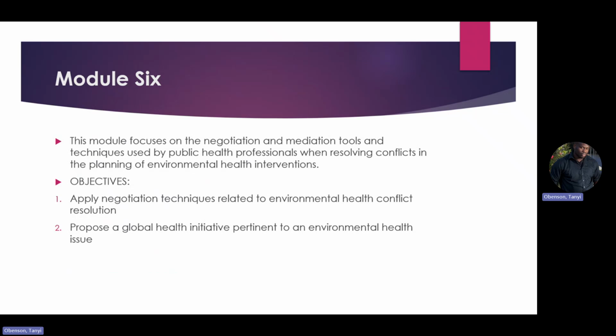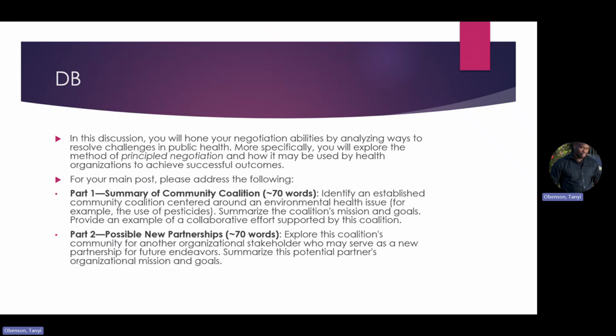Module 6, this module focuses on the negotiation and mediation tools and techniques used by public health professionals when resolving conflicts in the planning of environmental health interventions. The objectives are to apply negotiation techniques related to environmental health conflict resolution and propose a global health initiative pertinent to an environmental health issue. There's a discussion, and in this discussion, you'll hone your negotiating abilities by analyzing ways to resolve challenges in public health. Keep note that in module 7, there's a negotiation plan that you'll be focusing on.